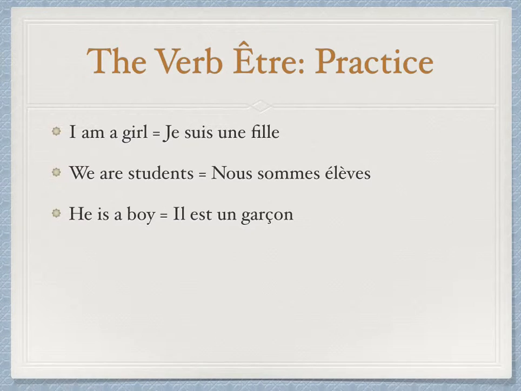Let's do one last sentence, and let's make it a hard one. We'll do you, formal, are a teacher. Okay, so we're speaking formally. We want to say you are a teacher. And it's important to know for this sentence that in French, when we are discussing what people do for a job, we do not include the article. Okay, so the a or the an isn't going to exist in the French sentence. So in French, you're literally going to translate formal you are teacher. So how will you say you are teacher?